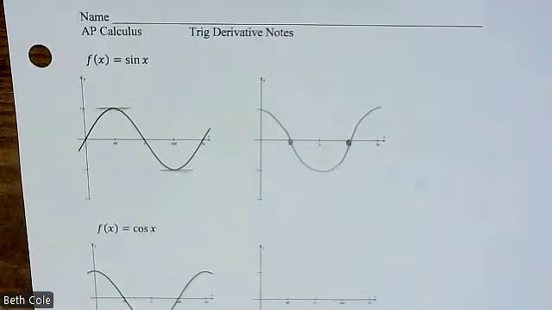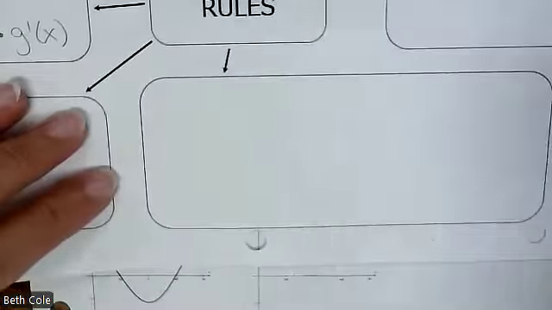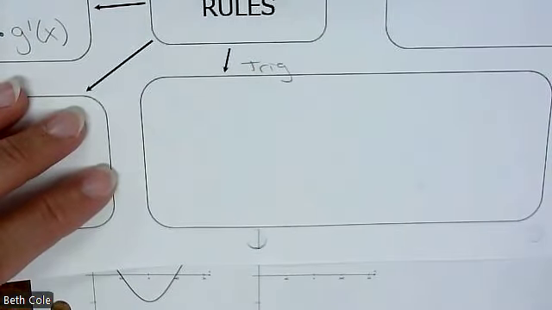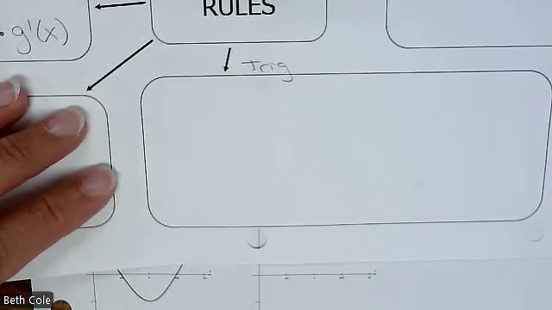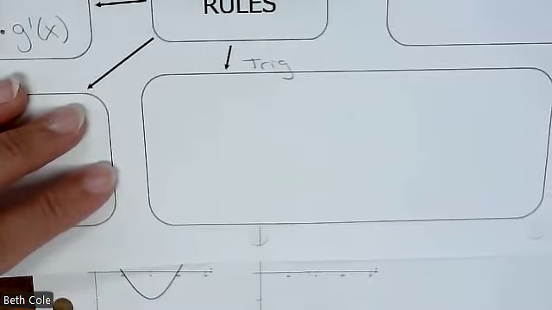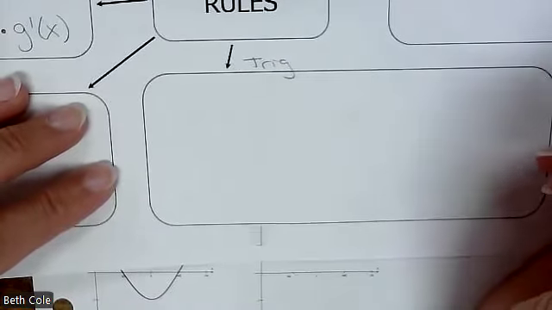So we're going to go over to our little bubble sheet. Again, we're just going to keep going back and forth. So we're going to put all the trig right in here. You're going to want to write fairly small. I did leave you enough room, but there are 6 trig functions. I don't like to say this ahead of time because I don't want to startle anybody. There are 3 of the arc ones that you have to know too. I am the messenger. All the standards are up there if you want to look through them. I'm just here to let you know.